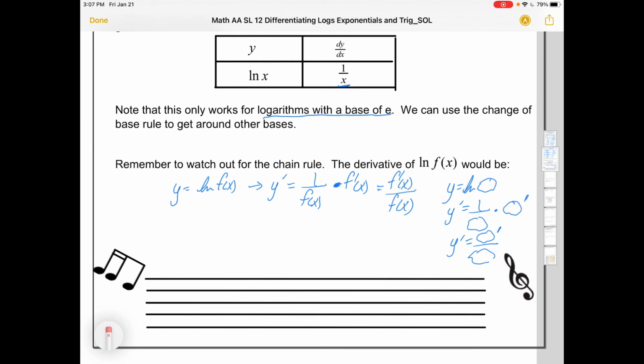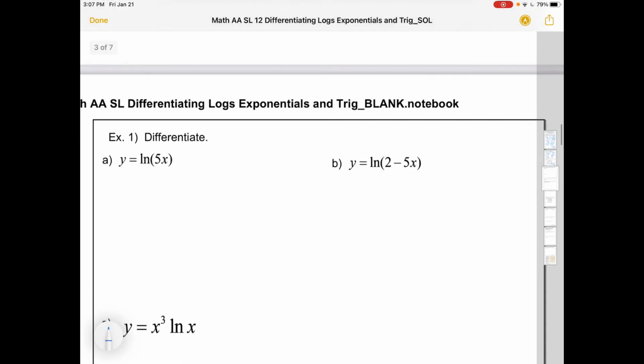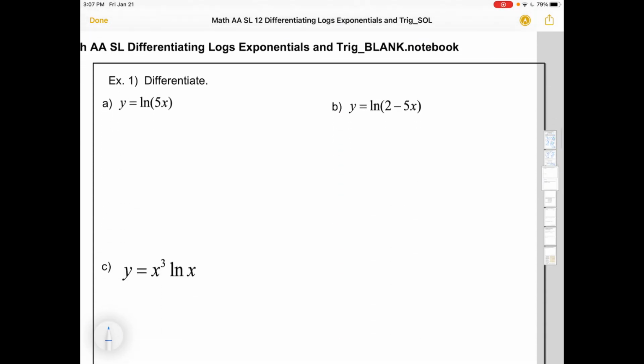But how to differentiate a log is just the original goes on the bottom and its derivative goes on the top. So original is on the bottom, deriv on the top. When you do that, the chain rule is built in. So if I have something like this, y equals ln of 5x, all I do is I think the original, not involving the ln, just the thing I'm taking the log of. The original goes on the bottom, that's 5x, and its derivative goes on the top. So the derivative of 5x is 5.